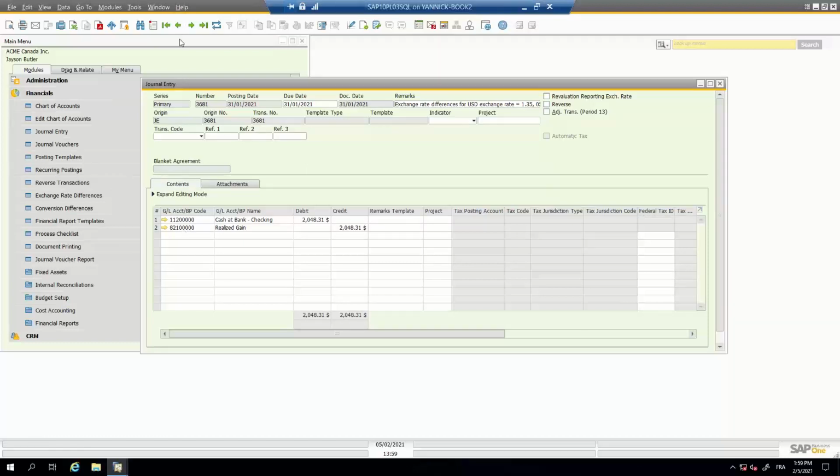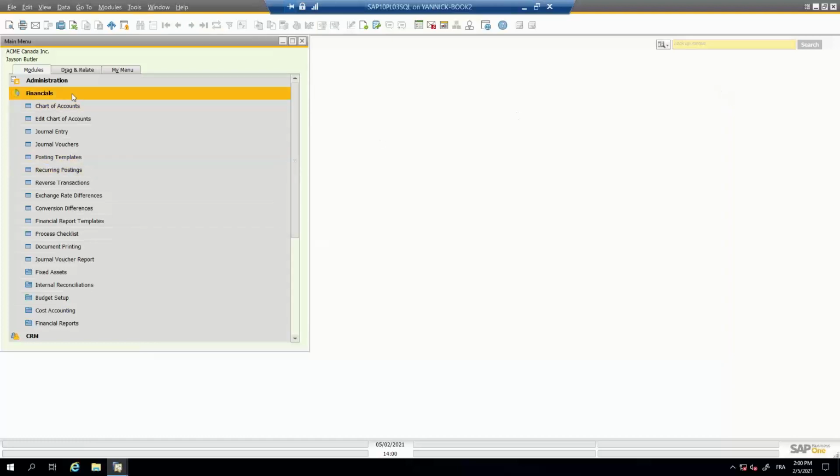So it's posting again, and as you see here, the customer is posted into its account for the game. So that's the tool that a company with a lot of foreign exchange transactions should normally run at the end of every month, especially when the exchange rates are volatile on the market.